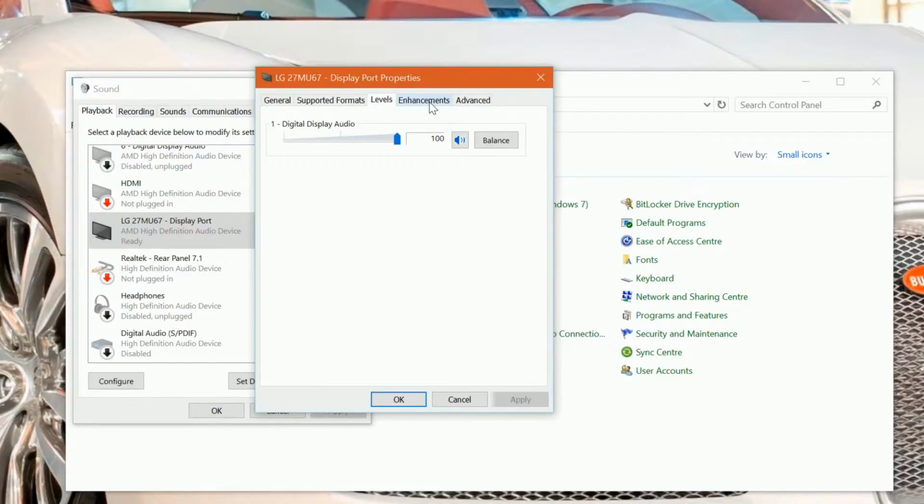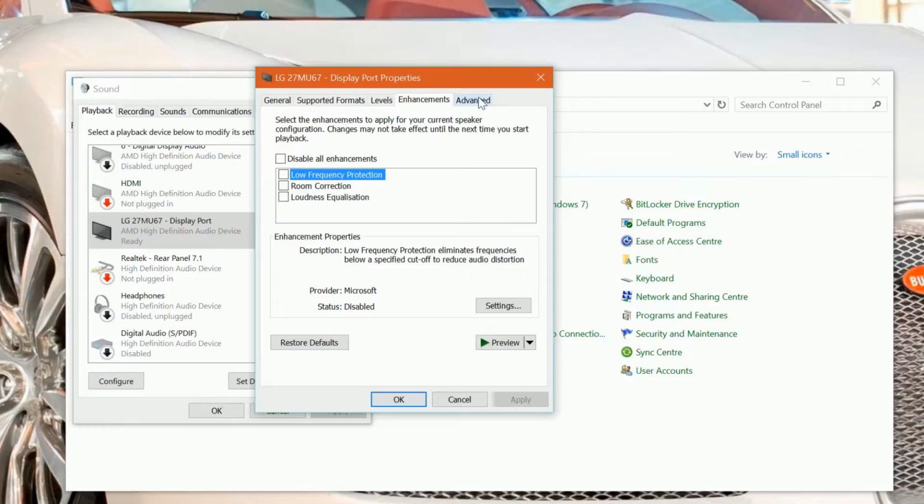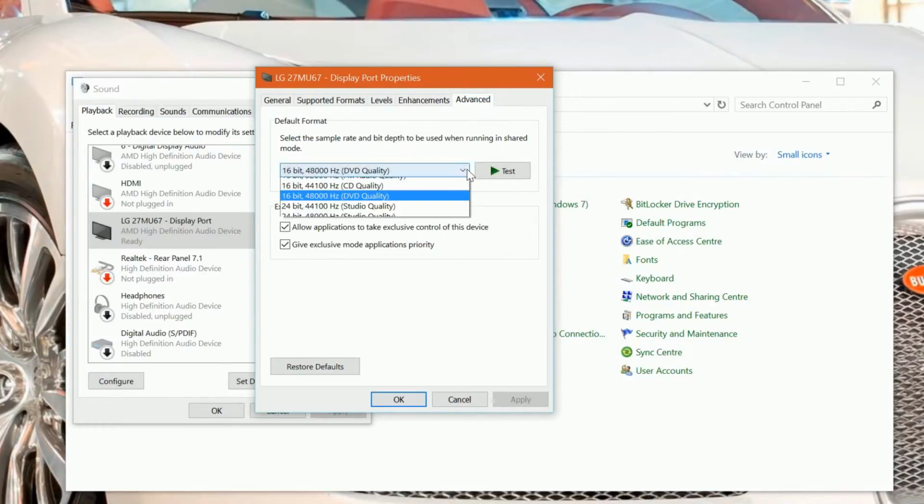Same kind of enhancements and levels you've seen before for these devices. In terms of the audio quality, this supports a bit better quality, 24-bit 48 Hz, which is decent enough.